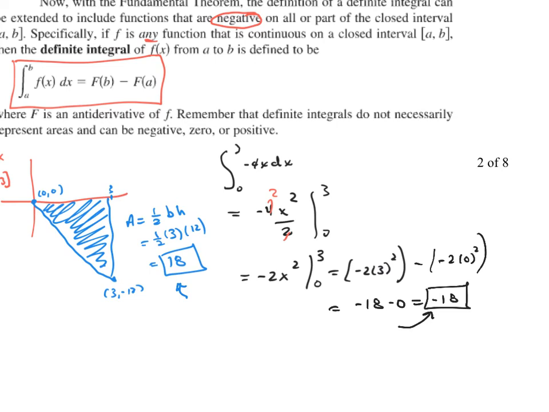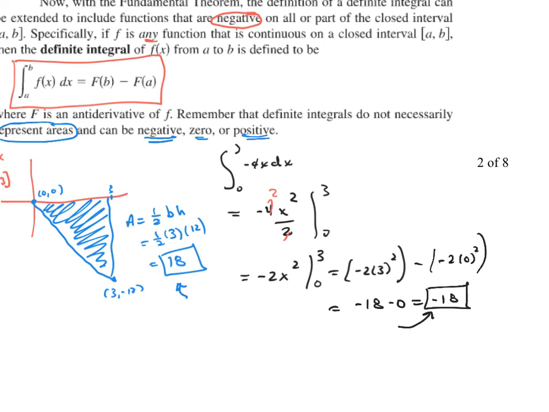So what this last part is saying is that the fundamental theorem of calculus, if we extend it to negatives, does not necessarily represent an area, as it can be negative, 0, or positive. So what it does tell us is, if you see a negative number here, in that sense, all that's telling you is that it is below the curve instead of above the curve.